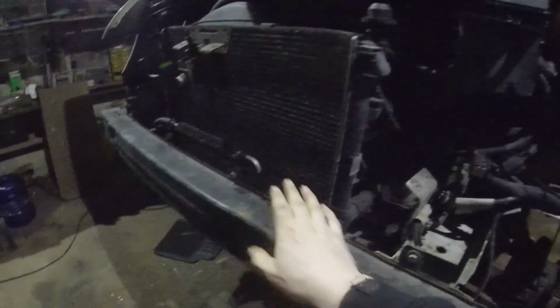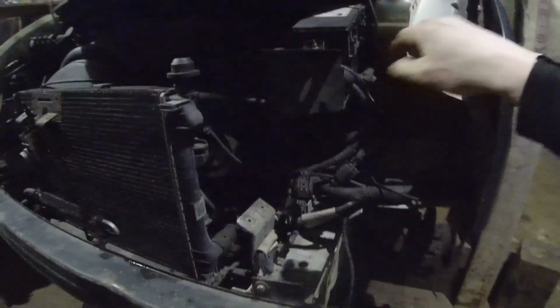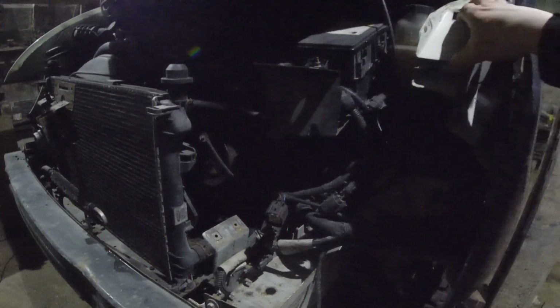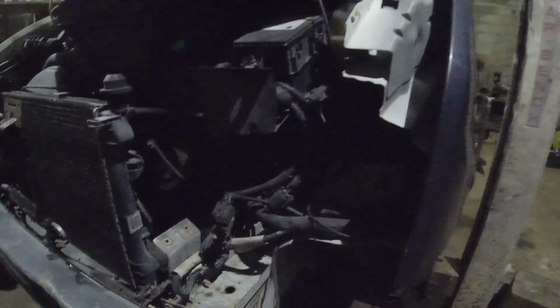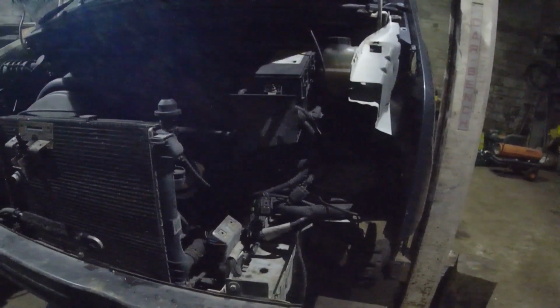So my plan is I want to get this off. I want to get that wing off. I want to get the new one of these on. And I want to get the radiator support just up here. And just to see, do I have to get the apron? Because does that bolt straight to it, or how it works? So yeah, just this, because this dips away in, because I don't think the headlights will even fit. So I just want to get that up tonight if I can. I have a rough idea. I can think about it over the night.